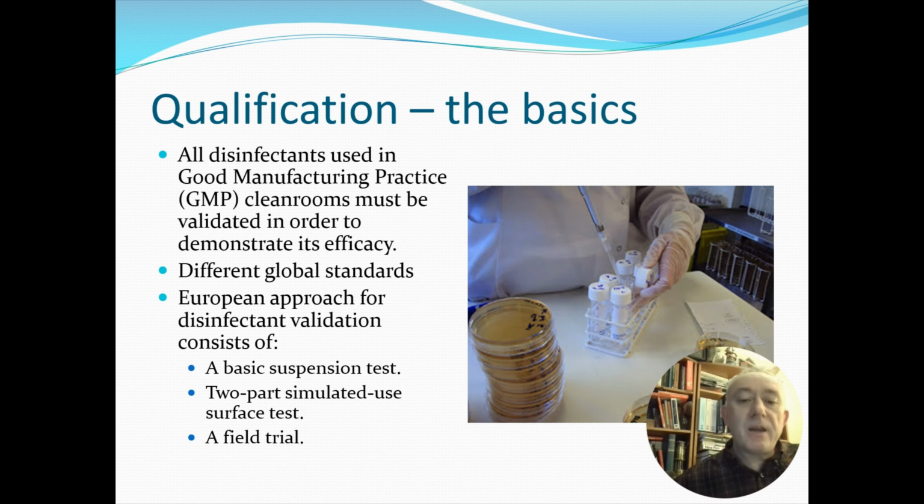Now I mentioned validation earlier, so it's really important that all disinfectants have been qualified. And there are different national standards, but they all share relatively common approaches. So an initial assessment is always through a suspension test. So this is basically evaluating the appropriate concentration in a test tube against an appropriate range of microorganisms. This is a test that the supplier, the manufacturer of the disinfectant will be undertaking.